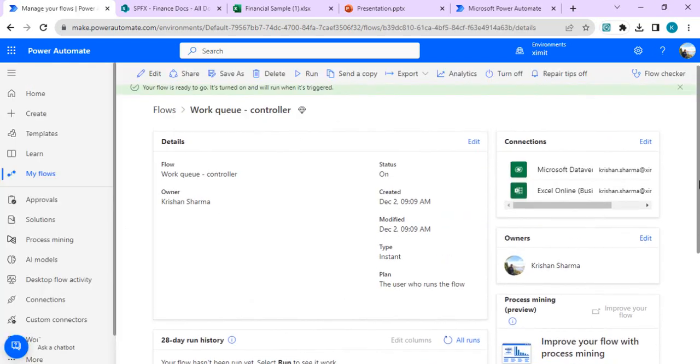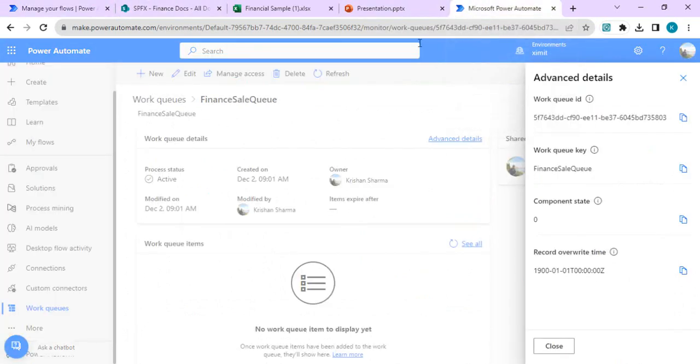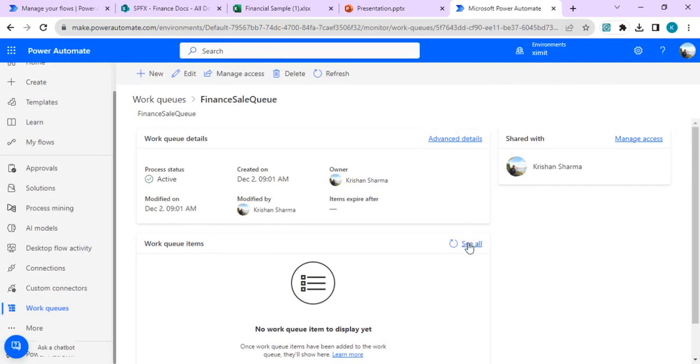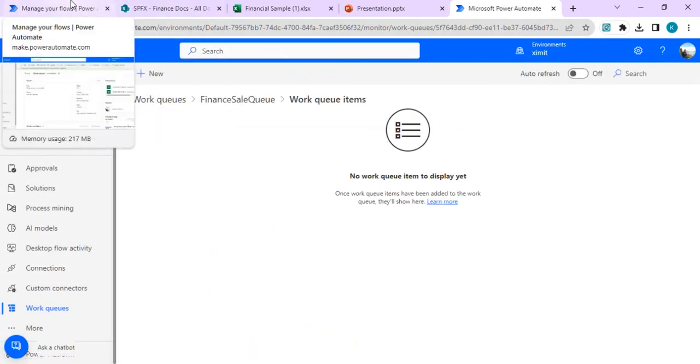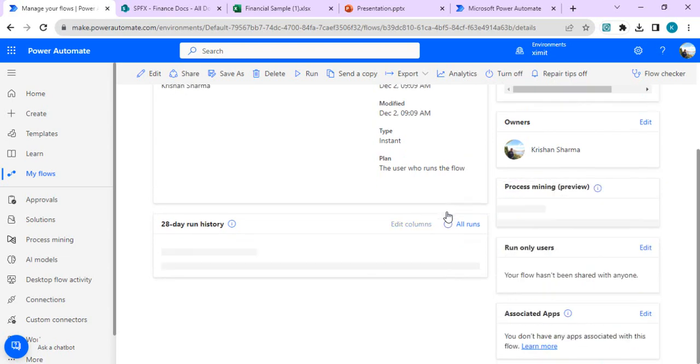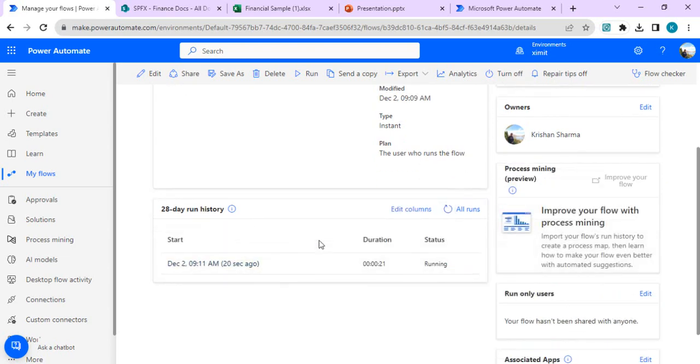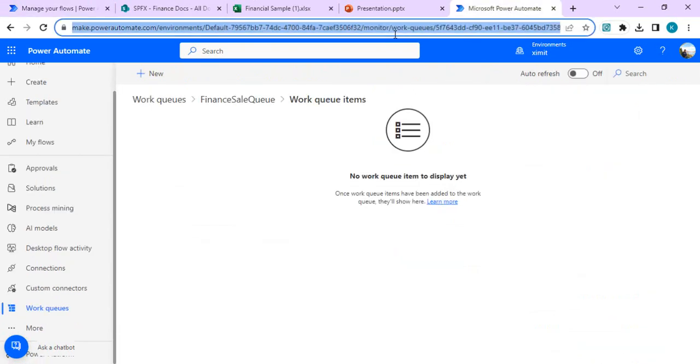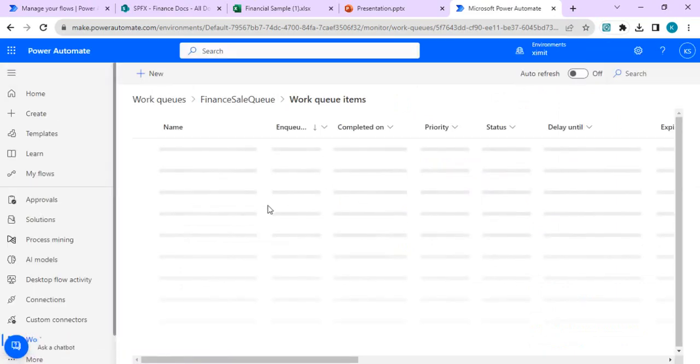Now we can run this workflow so that we can create all the work queue items. I'll go to see all so that we can see once it's triggered. I'm just running our flow. So it's running, and I intentionally skipped one step in our past creation of these work items, and I wish to show you what I skipped. There is one important thing which is called input, and we are going to show how input can be created. Right now it's running, and meanwhile we can go to our work items and see if work items are getting created or not.